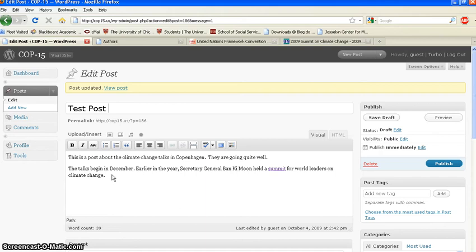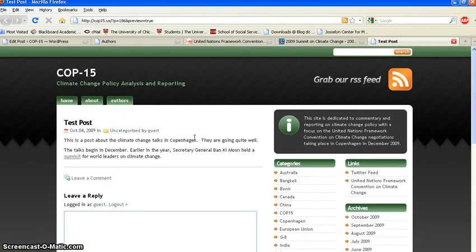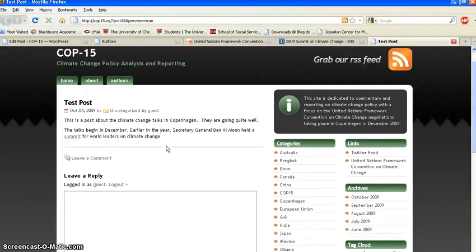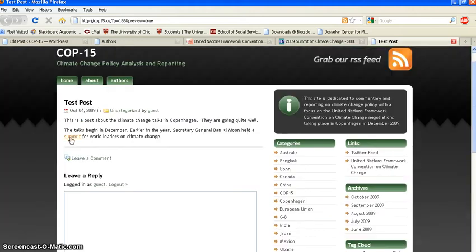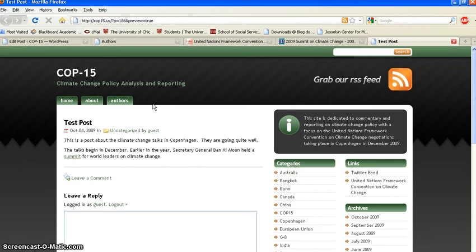Let's say I've finished this post and I want to publish it. If you go over here, we can preview it to see what it looks like. So it's often good to preview it first just to check it out. Hit preview, and this actually opened up another tab in my browser. So this is what the preview looks like. This page view for the post. You can see here's that link I created, and everything else is the same.